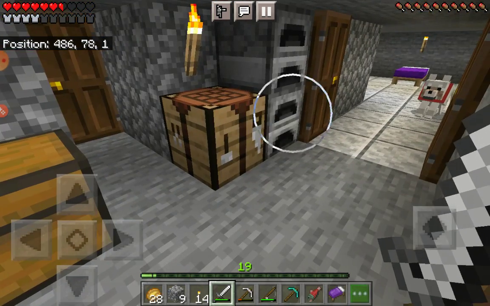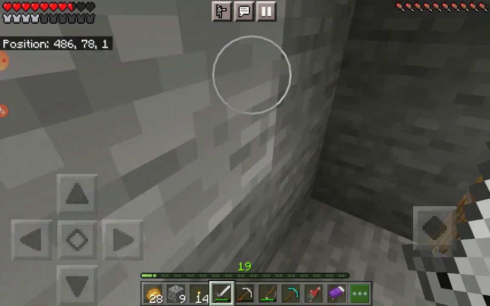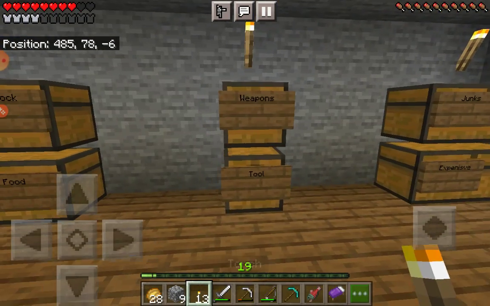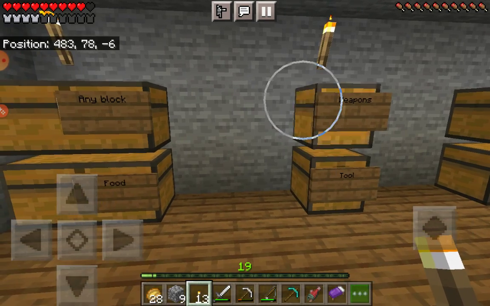I need coal. 5 coal. 14 coal. Really gonna get the coal there because the caves are now full of coal. This string. These sticks.